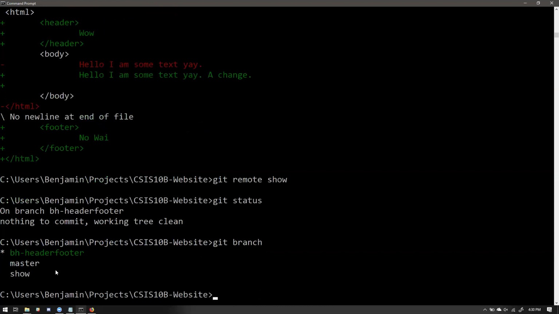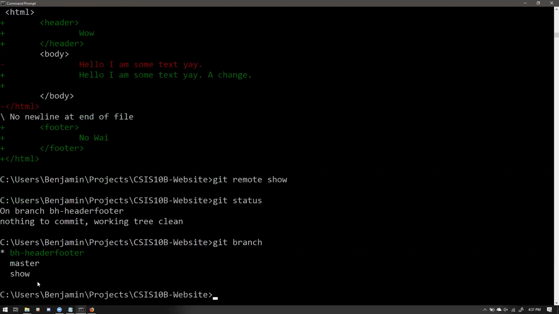So we can see here that git branch will show you all of the branches you have. So we've created a branch here, header footer, and we're on it, which is where the star is, and we have master, and for some reason we had show, which I think I just created accidentally.